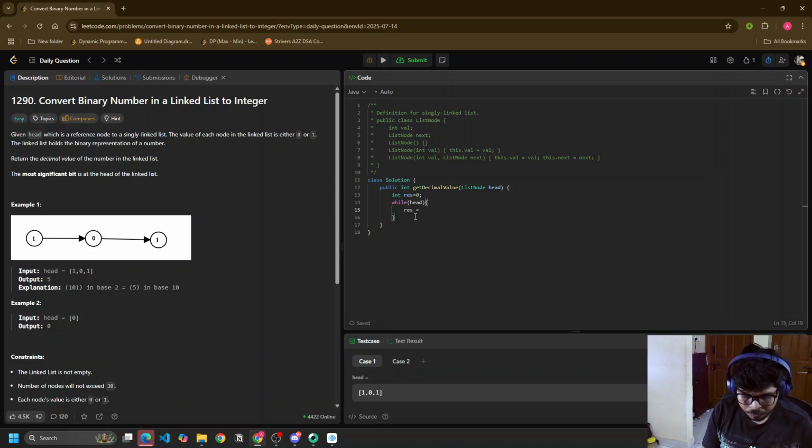Result is equal to result into 2 plus head val. Head is equal to head next. Now this will internally run.